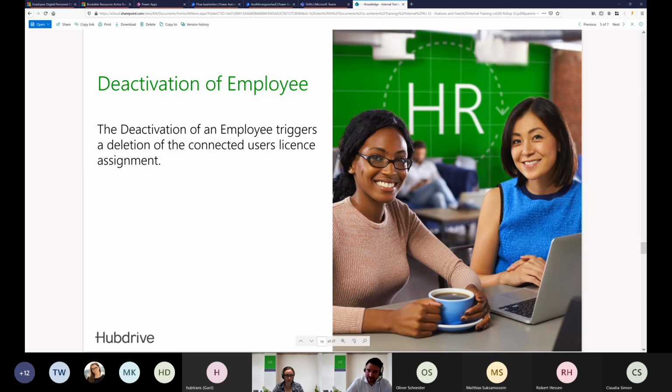Sounds small, but we all know from testing, from cleaning a system, and especially since we are no longer allowing system admins to directly delete employees, you first have to deactivate them. This is also taking care of the licenses of ours, which is, I think, beneficial for all implementations we run together.